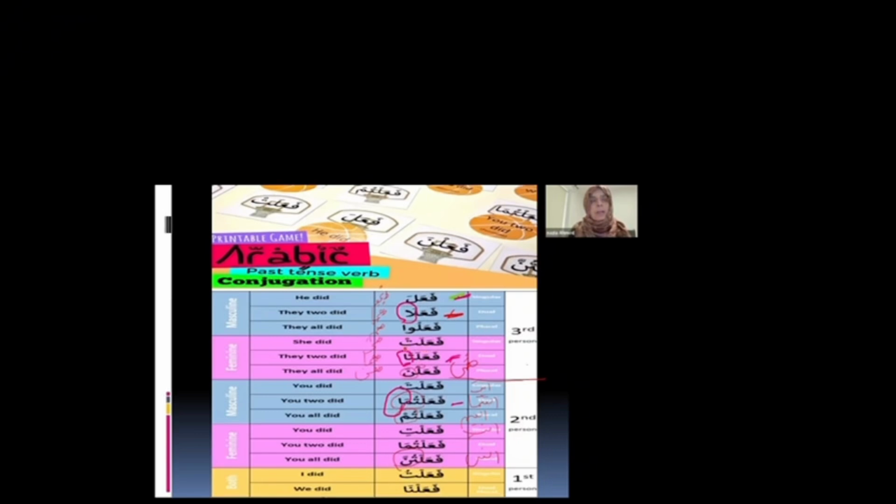Moving on to the feminine hiya, we're just going to write down hiya, fa'ala again, he again, and then put long ta with it with sukoon on. Fa'alat. So just copy this down first, and then put long ta with it with sukoon. Fa'alat. This turns into she. She did. In order to make dual, add extra alif. Fa'alata. They two did. So it's pink, so it means it is feminine, third person. Remember hunna? Fa'alna. We're going to take noon. Fa'alna. They all did.